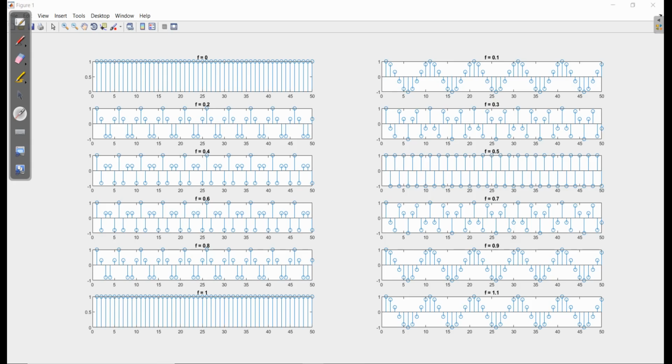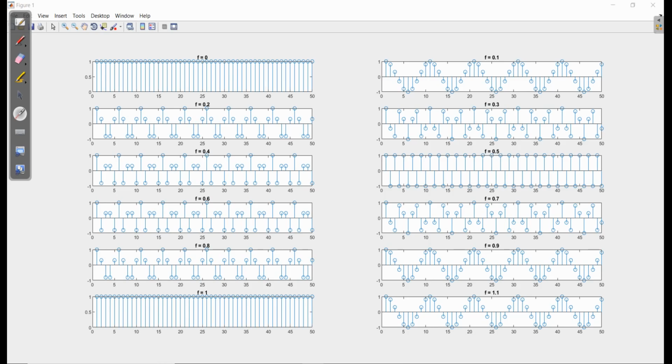You may see that these two plots are the same. Similarly, the plot for 0.8 is the same as the plot for 0.2. So 0.5 is the pivotal point after which the graph repeats in a reverse direction.